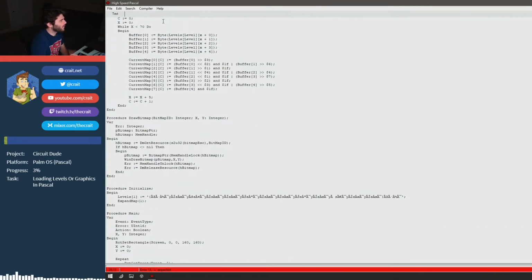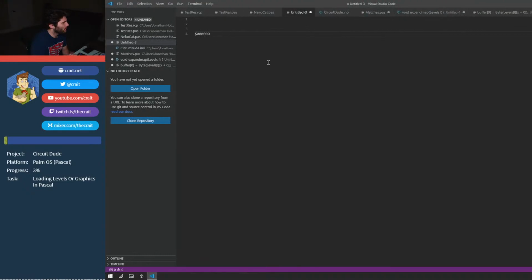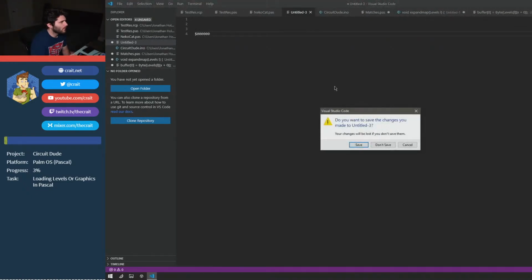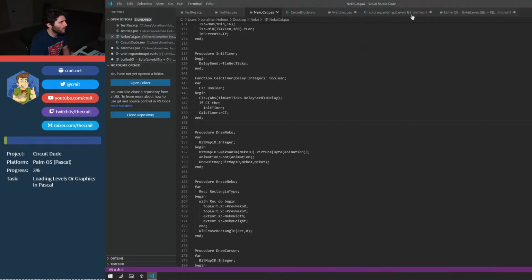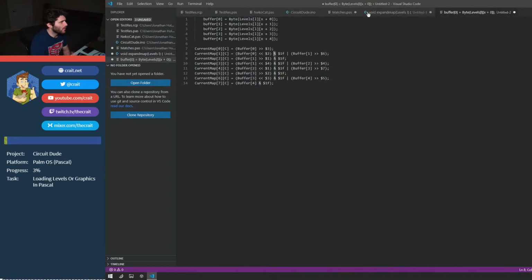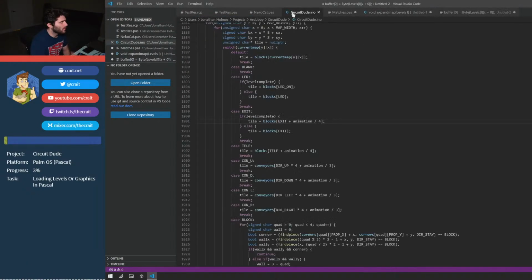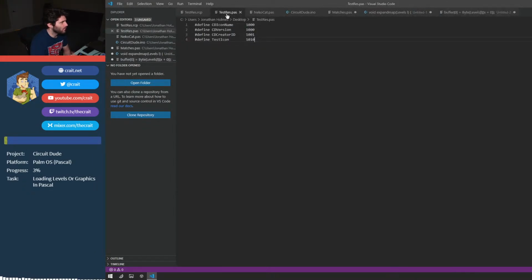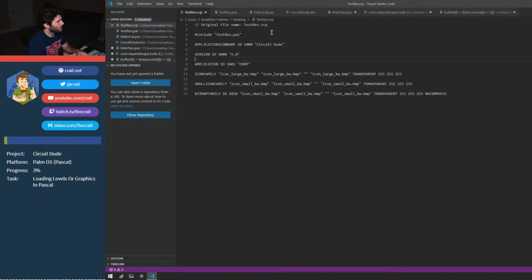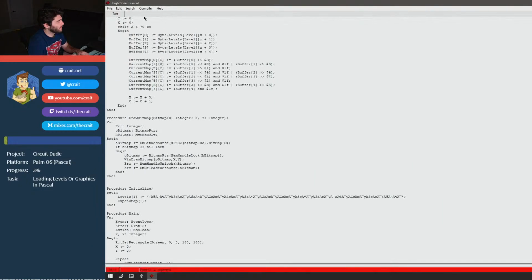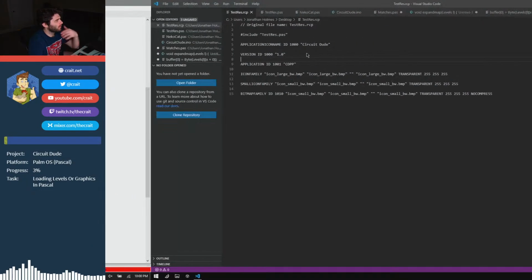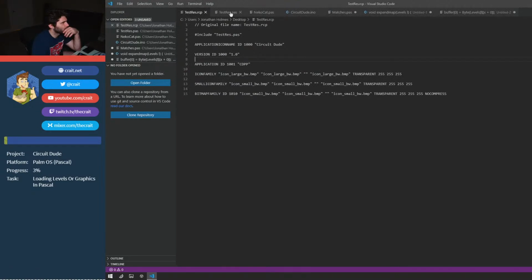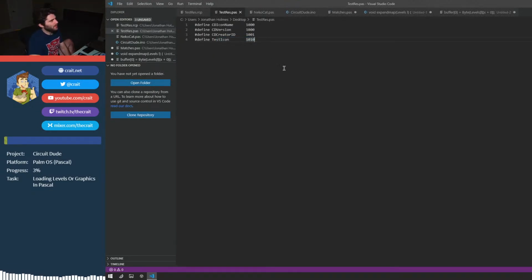So what we did earlier today was copy the data over into, was it this file? No. Into the res file. But res wasn't being loaded properly.